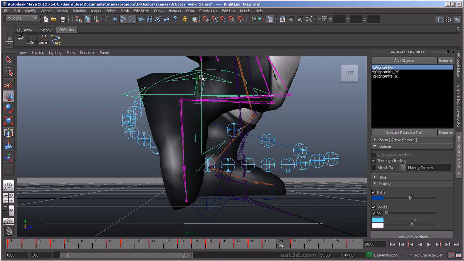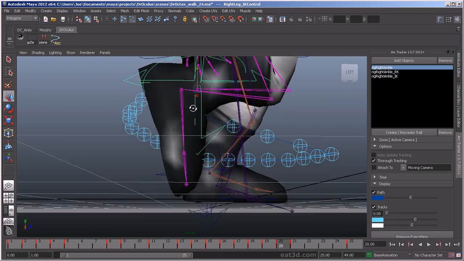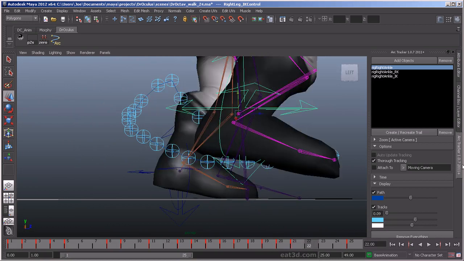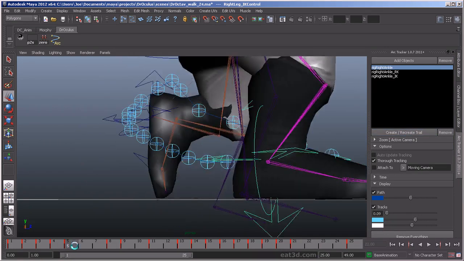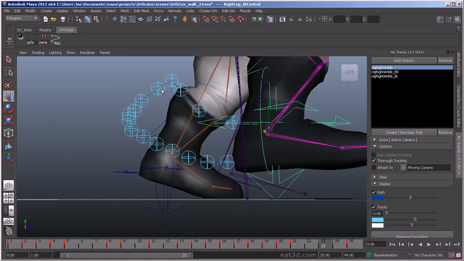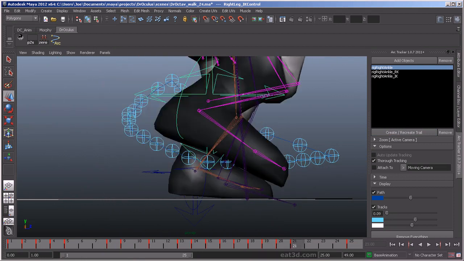So we're going to take this and bring it up, making sure we have clearance to the ground here. And then if we track that, you can see it's starting to smooth out a little bit up here. And then we'll take this guy, and we might bring him up a little bit too.